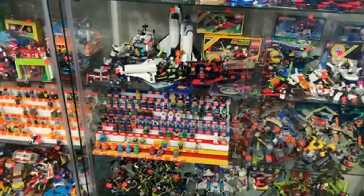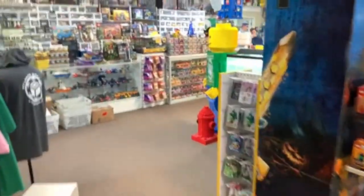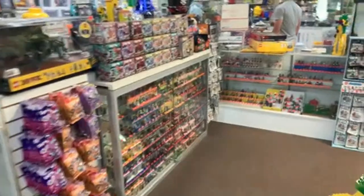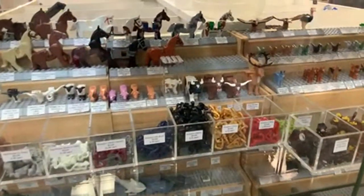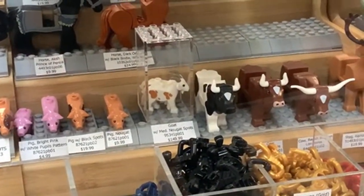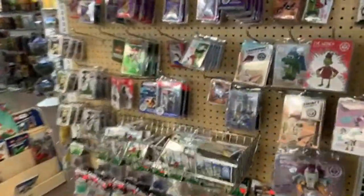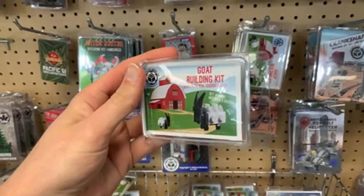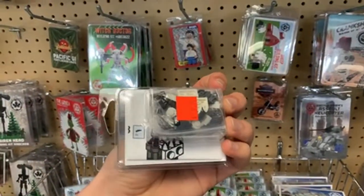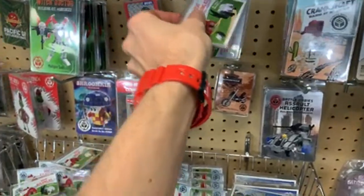Gym Shark, someone was asking about Lego goats — they're super expensive at $150 each. We made a custom goat kit designed by Steven and myself: for $10 you get three brick-built goats with instructions. Much better deal — you can get literally dozens of goats for the price of one Lego animal goat piece!